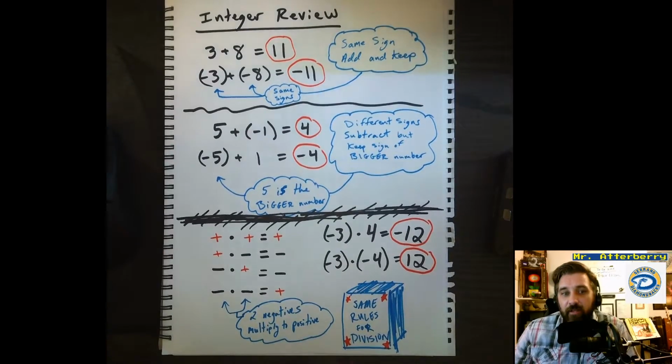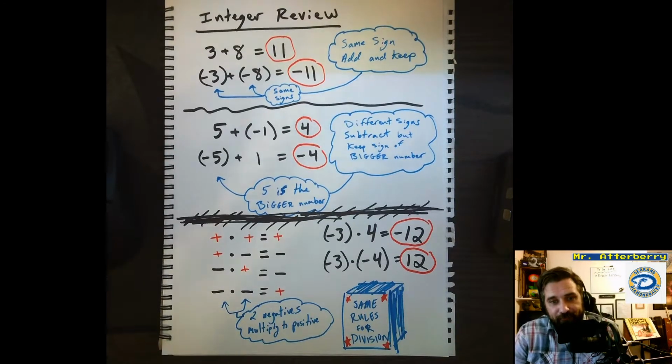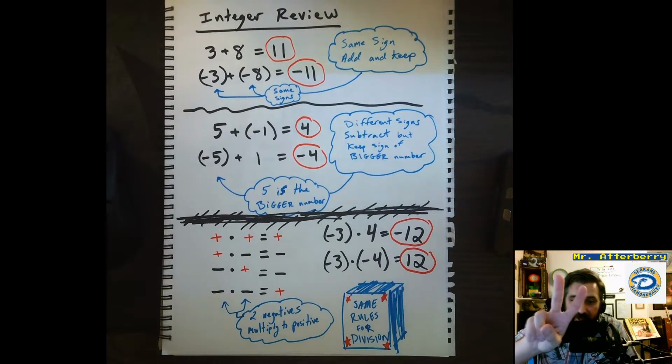All right. Multiplying and dividing. When you're multiplying two positives, you get a positive. If you multiply two negatives, you also get a positive. So that's one trick. One way people memorize it is if they're both the same sign, two positives or two negatives, they equal a positive. But if you have different signs, that's where it's negative.